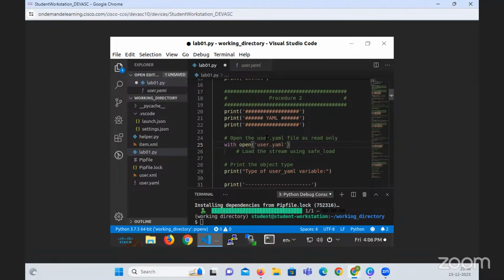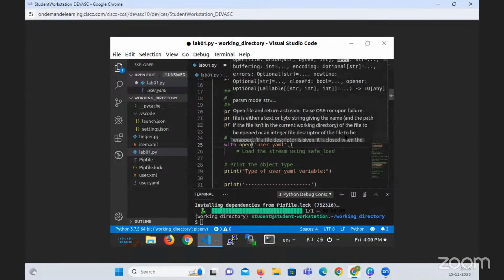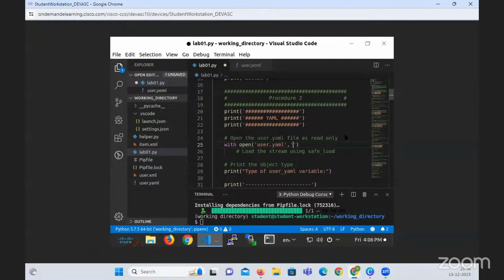Now I'm going to open it as read only because we are not going to make any changes over there. We're just going to read that particular file. Comma, adding it as read only, that is r, as stream. Okay, sorry about that, it should be outside. As stream.